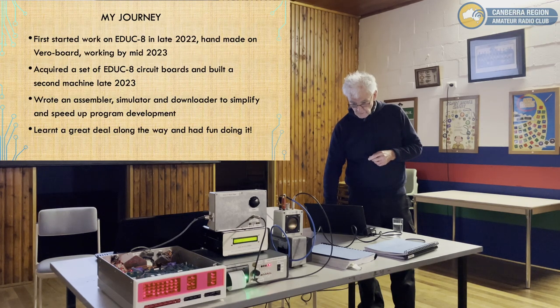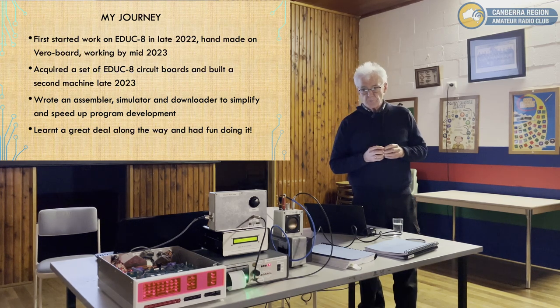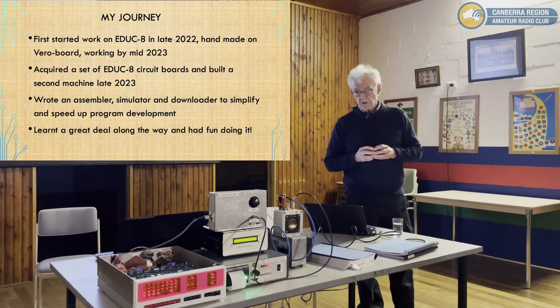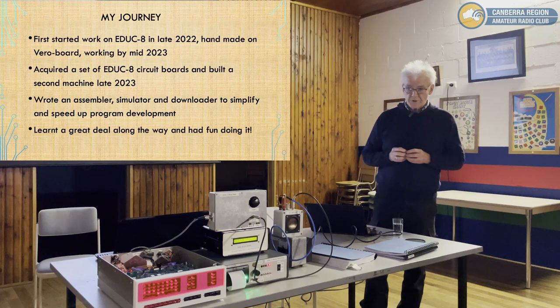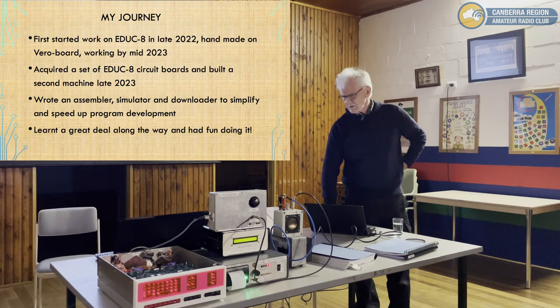Did you make your own boards? No. The first one I built, I used Veroboard, it was hand-wired. For this one, a chap in Sydney, Bob Suter, has had professionally made double-sided plated-through boards made. They're very nice boards, and very close to the original design and layout. Having a double-sided board certainly makes life very much easier. The set costs about $200.